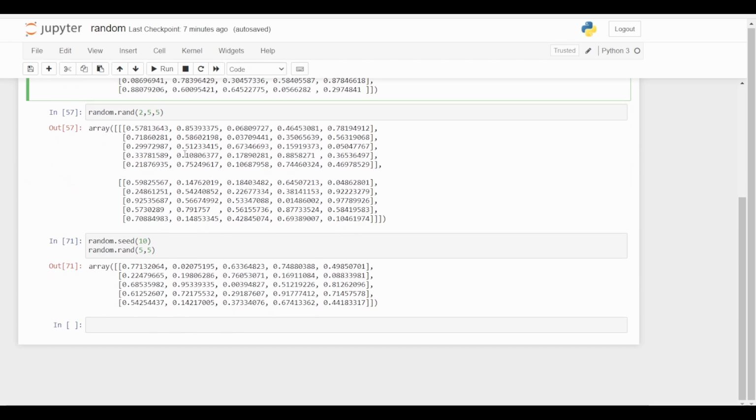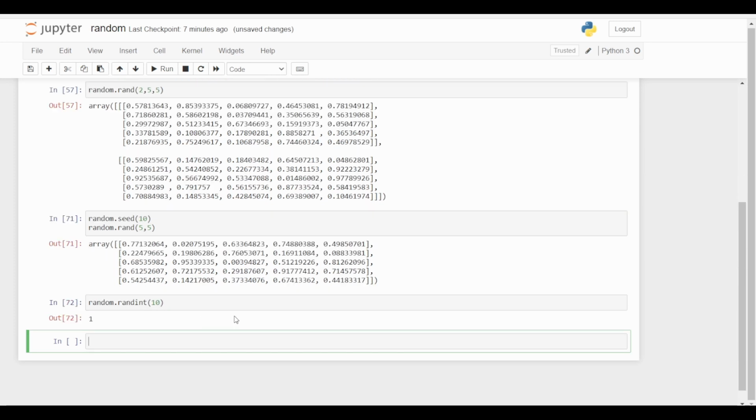So now if you see, we have generated only float values. Now what if you wanted to generate integer values? You can simply type random.randint. Okay, so I can pass one value. If I just pass 10, you'll notice it generated only one number. That means between the range of 0 to 10, it will generate one random number. So here we are giving the range. Whenever I execute this, you can see the value stays between 0 and 10. So the lower boundary is 0, the upper boundary is 10.